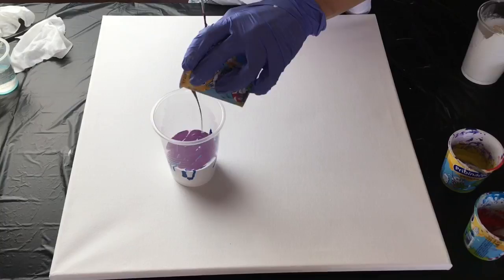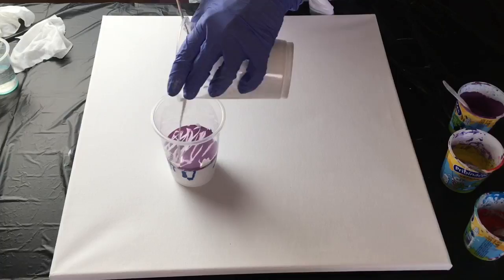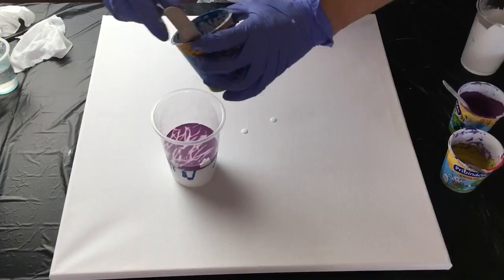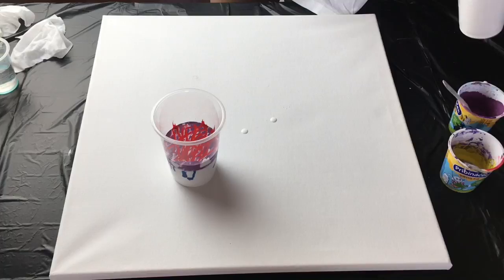Purple, and another white. And red, a little bit of red. Red also always takes over all the colors. Red is quite a powerful color, a nice color.